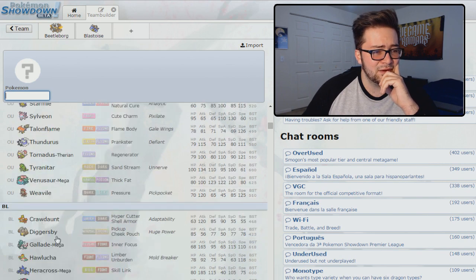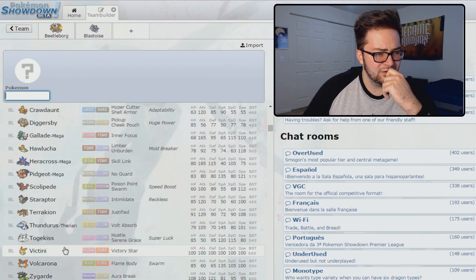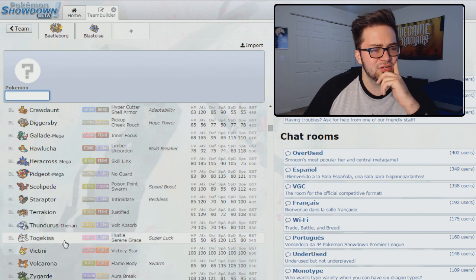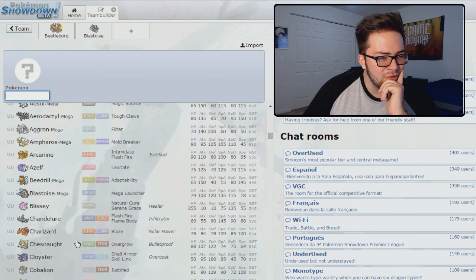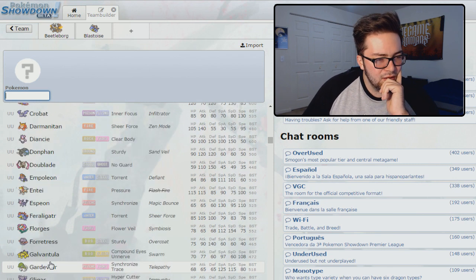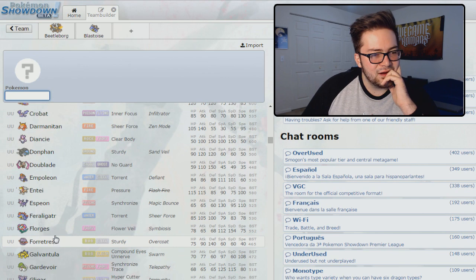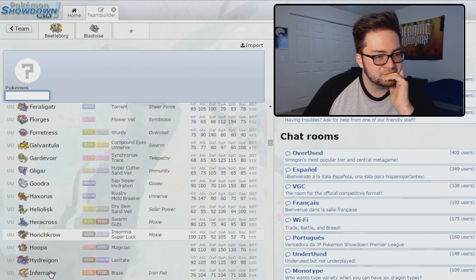Talonflame. Talonflame might not be bad. Let me see here. Togekiss actually gets Defog. Bring a Togekiss. What do we want to bring? Do I want another spinner? I could actually bring Dondozo. That means our grass weakness is huge. Fortress gives us another fire weakness. I really don't want my walls getting bopped like that.